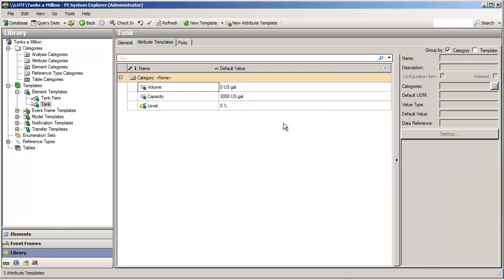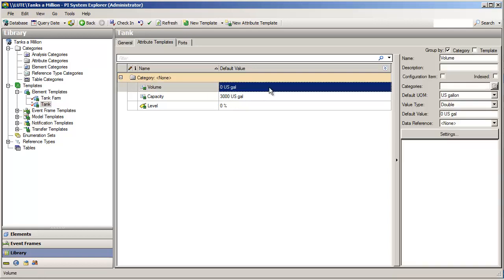As for where this volume comes from, I don't have a PyTag that tells me volume, and of course it's not a constant. But I do have a PyTag that tells me level, and I know the capacity of this regularly shaped tank. So I can multiply the two together in this simplified example. And that operation seems trivial enough that, come on, we're multiplying two numbers. This is something we could do with an on-demand formula. And in fact, PyAF has just such a mechanism.